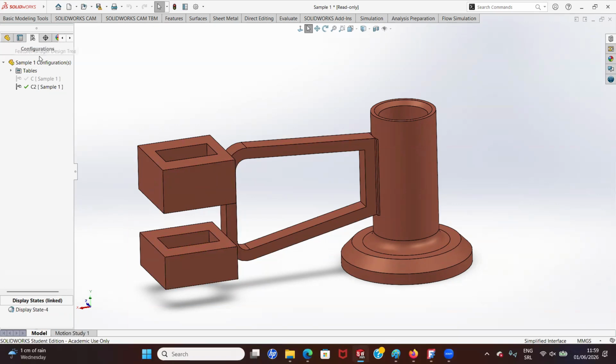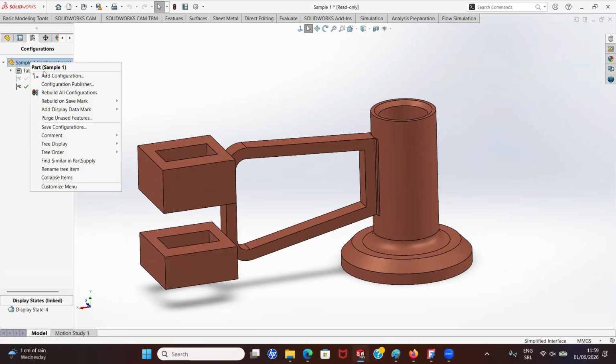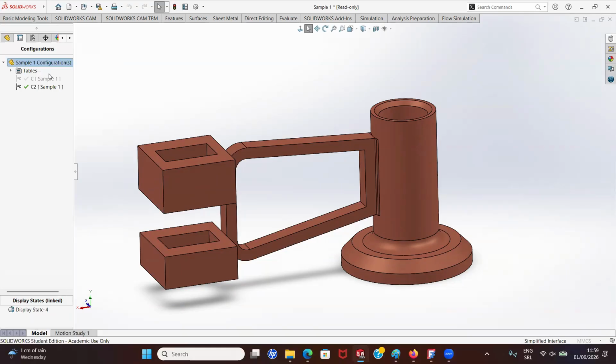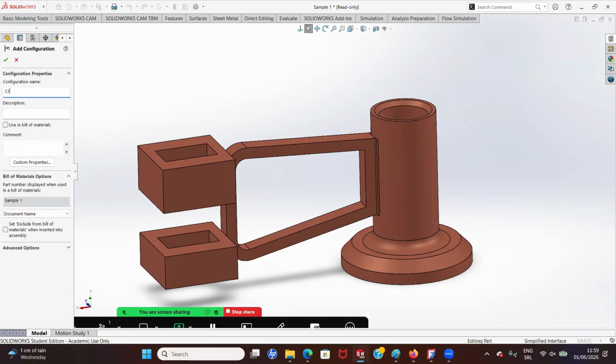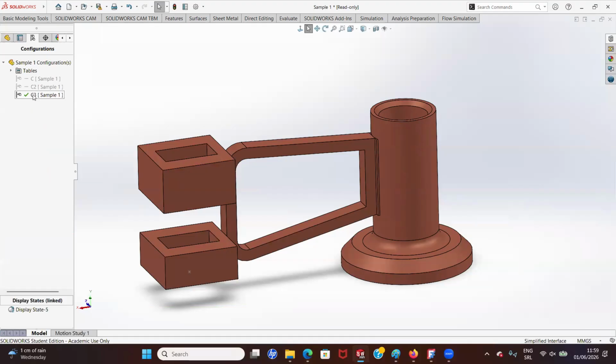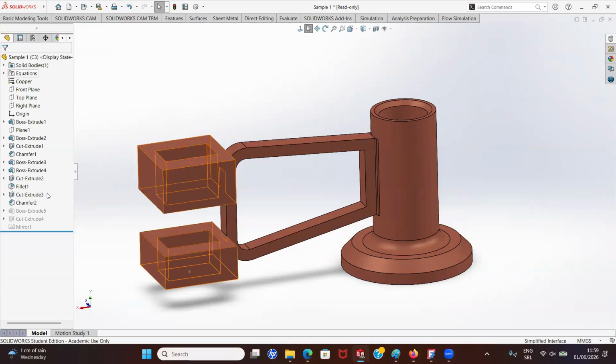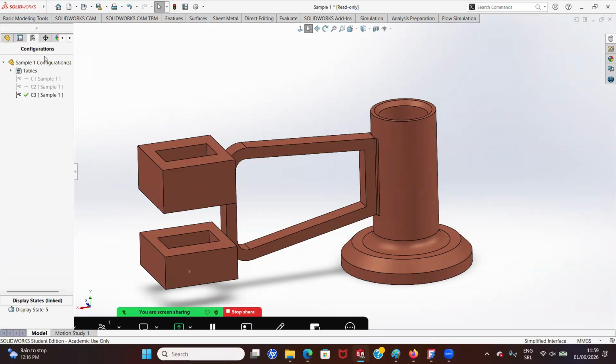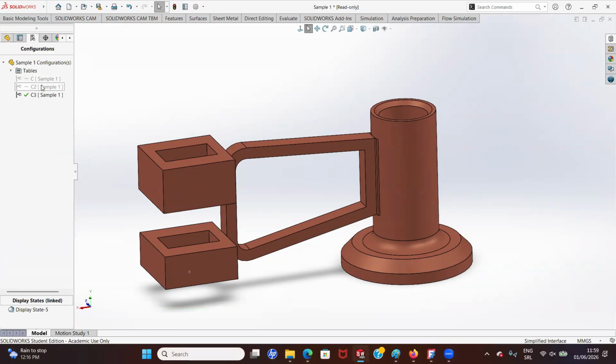But also, I can create a new configuration. Let's add a new configuration. We're going to call it C3. Now this configuration is active. But now look at this. If I go here to the feature manager design tree, I don't have this cylinder here because this configuration was made from configuration C2. Now, if I want to have this cylinder back in the new configuration, I have to go here and activate the C configuration.